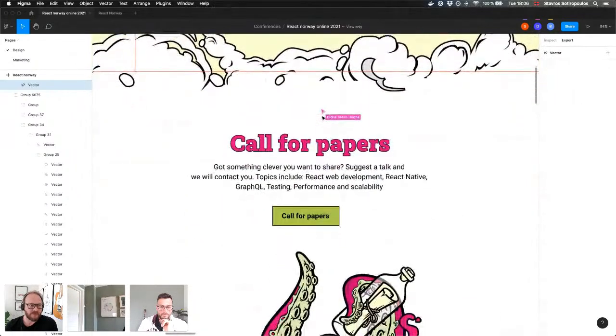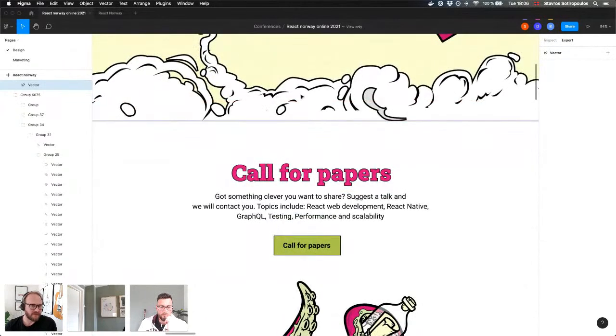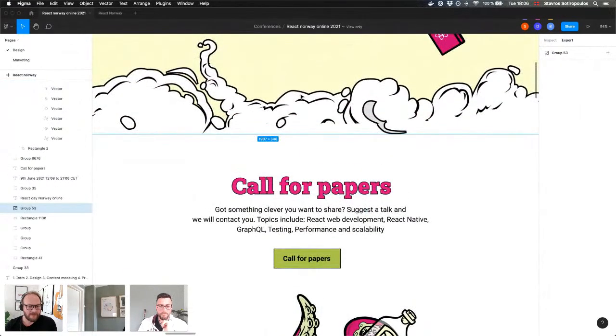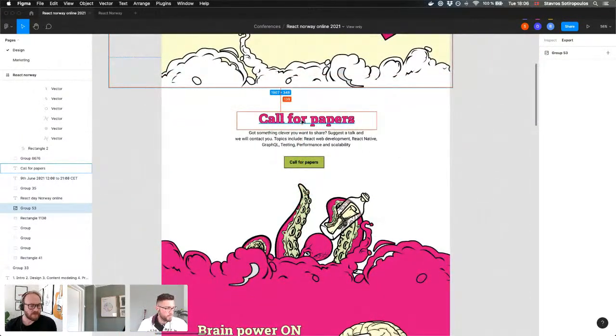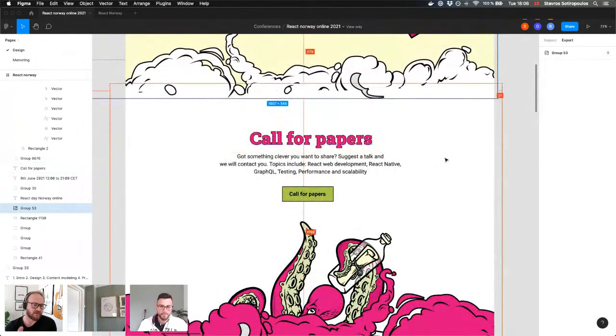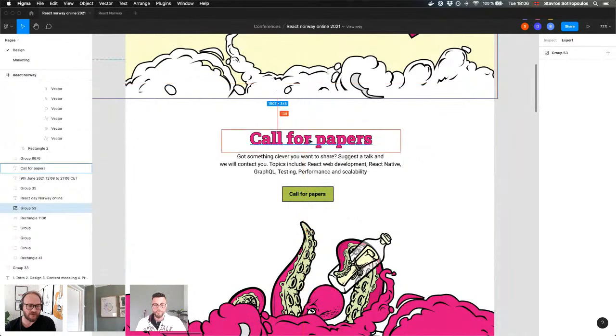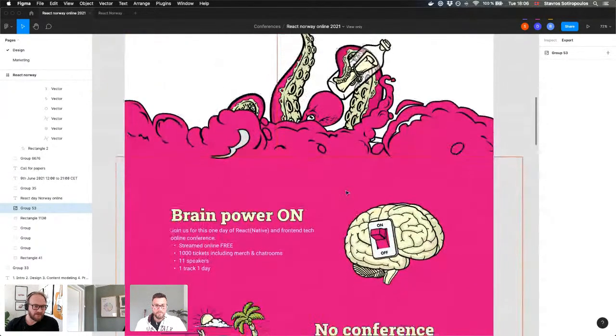But other than that, we also have the separator or the artifact, that's just a bitmap, a PNG. And what Didrik was working on now was the call for paper section, which is a banner, as you showed in the back end. And that's a very reusable element, because it's got some options. You can add media, you could add a call to action, so that could be rendered as a button or a link or whatever you want. And you have the possibility of adding in some description there.